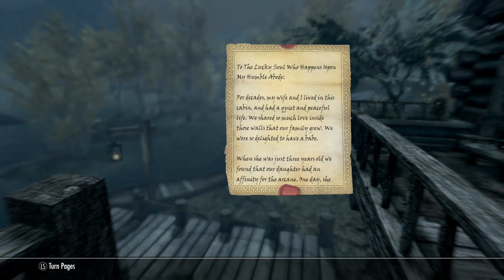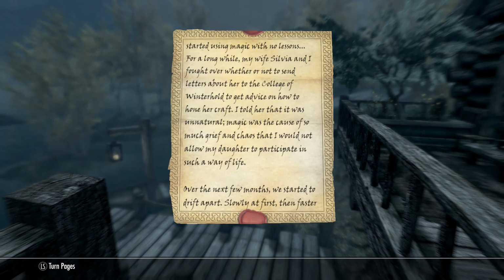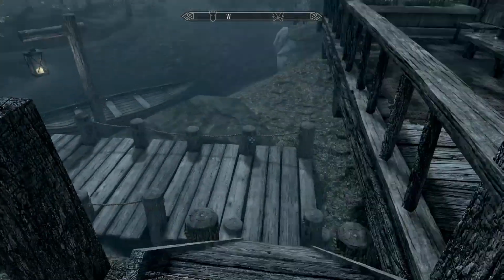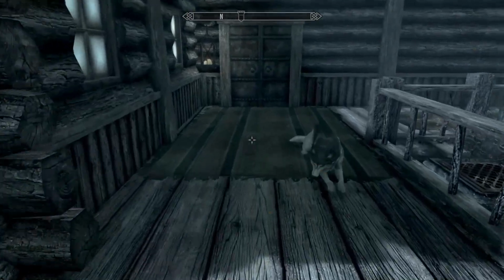Letter from the owner, was it? Yes. My wife and I lived in a cabin one day. Started using magic, just about 5% faster. Little Aaliyah. Okay, I'm going to have to ask this. That'd be pretty cool if they said her. That would be pretty cool because it was Aaliyah. Remember, Aaliyah had to kill her mom. Yeah.